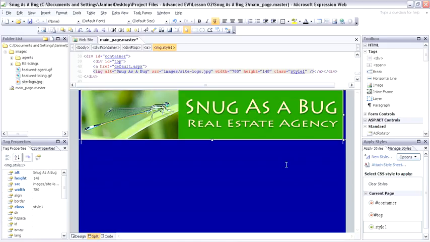By the way, if you notice that Expression Web just created a new style and called it Style 1 and added it to the Style task pane, that style simply sets the image border to 0. When I set that banner to be a link, you would have automatically gotten a border around it in the color of your link color, unless you set border to 0. And since Expression Web assumes you don't want that ugly border there, and I certainly don't, it automatically creates that style. Now, you can rename it, you can create that style yourself, but you'll almost always find an automatically generated style like this in your Styles task pane if you turn an image into a link.